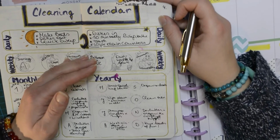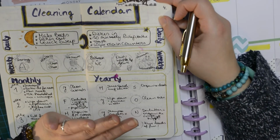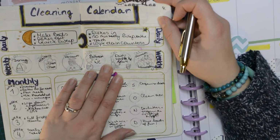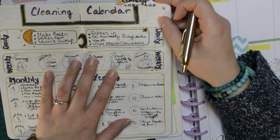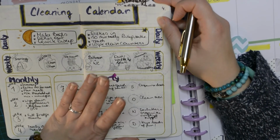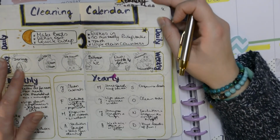For some people, the cleaning maniacs out there, they do it daily, but I stick to this schedule, and it works out for me great. I never have any problems with it.